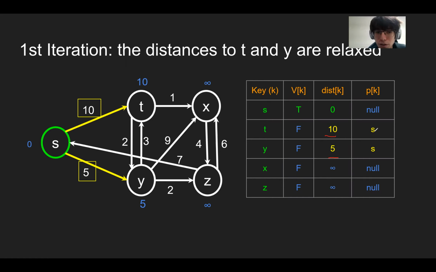And what's the predecessor? It's the node along the path where we found the shortest distance, what came right before it in that path. Well, S, because S comes right before Y and right before T. So the predecessor of T and Y so far is S. But now the next thing we're going to do is, so far we only have one node as part of our solution. But what you might notice is that because Dijkstra's does not have negative edge weights, actually, wait, we'll move on. We'll talk about that in a second.